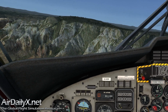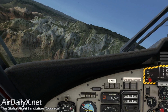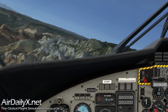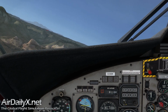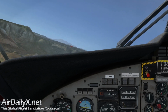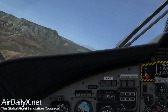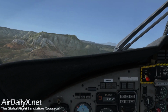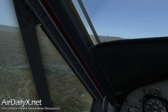Hey, how does Monument Valley perform with that custom mesh? Very well. You're out there in the middle of nowhere, so there's really no autogen or anything. There's no water bodies, so frames are well into the 60s because it's just flat desert floor, except for the monuments, which are basically just hollow 3D objects. Whatever beast you have to throw at it, you're not gonna have any trouble flying around there.